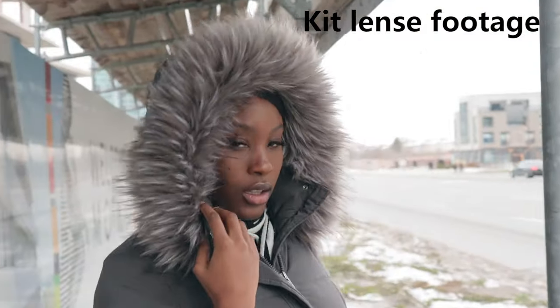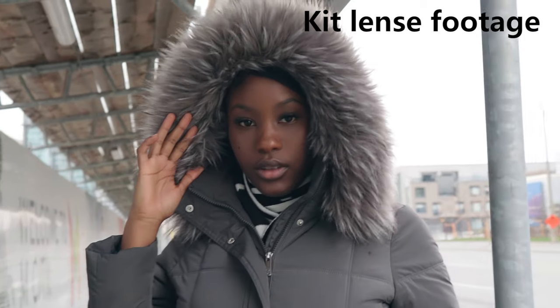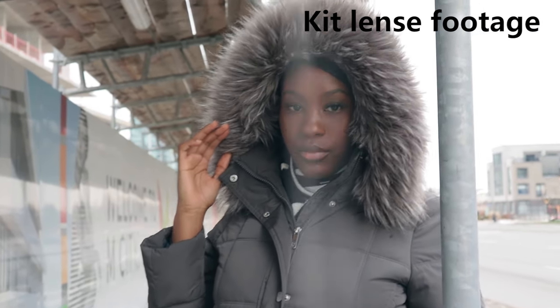The next one — I have the kit lens. This one came with the T7i. I've only used it like once, literally once. I'm not a big fan of kit lenses — I do think they're quite trash, but that's just my opinion. If you don't have the budget to upgrade, you should be good with the kit lens because it isn't terrible, it's just not ideal. But if you know your settings really well, you should be good with any lens, honestly.